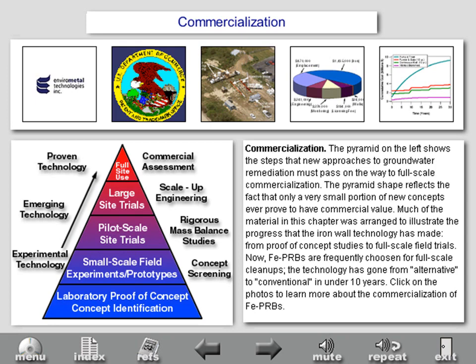Commercialization of iron-permeable reactive barriers followed soon after the process had been demonstrated at the Borden Field site. A few years later, design and installation of iron PRBs had become an important part of the business of groundwater remediation. A few of the key players in this business helped out with production of this CD-ROM, and they are mentioned here.